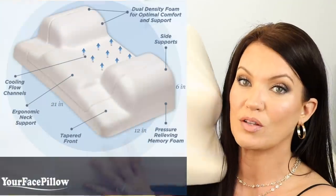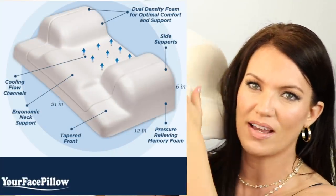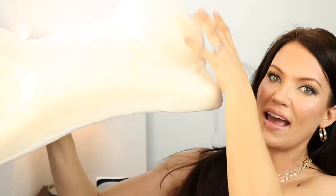Our normal wrinkles that we're getting as we age — the crow's feet, the fine lines and the wrinkles — as our face is smushed up against that pillow, it's actually going to make those wrinkles look even deeper and more pronounced. I took off my pillowcase and I'm also going to pop up an image of what it really looks like, because this has a nice neck support and these head rolls on the side, and this is extremely soft — even softer than Tempur-Pedic material.